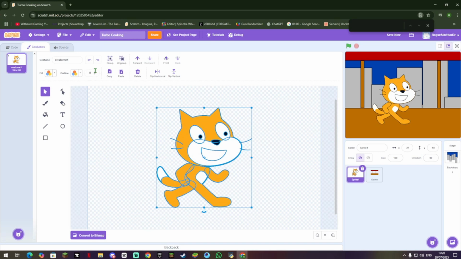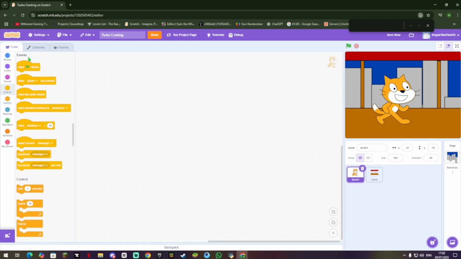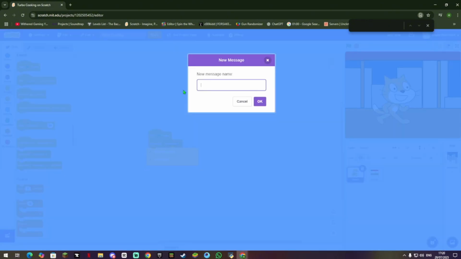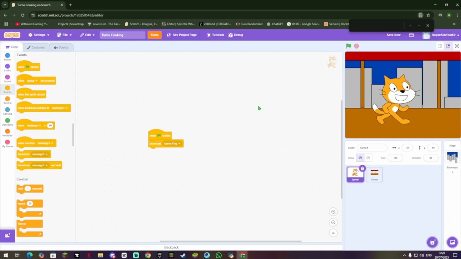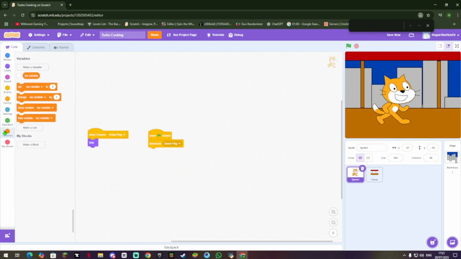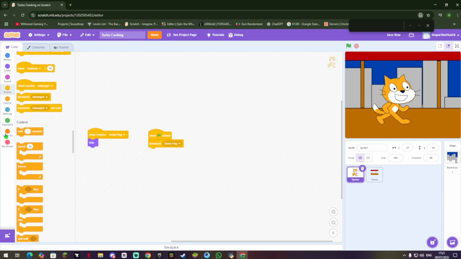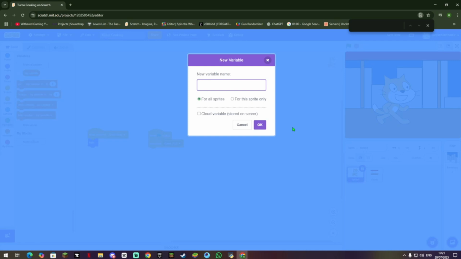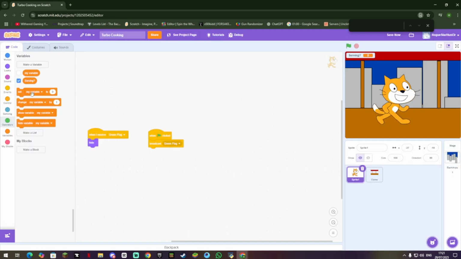So this Scratch cat, basically what will happen is when the green flag is clicked, when we receive green flag, we'll hide, and we will set serving to no.